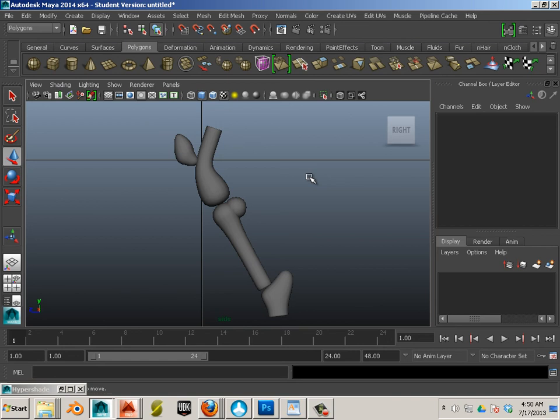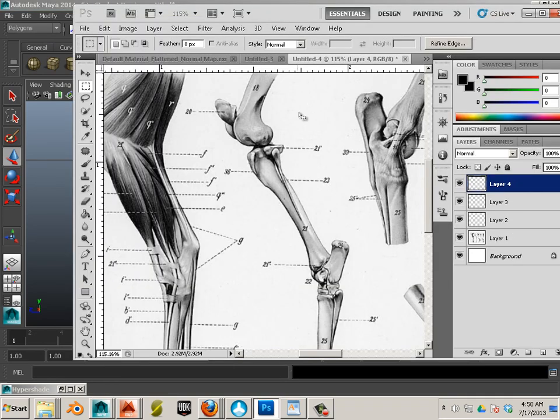Now, in the next video, we'll take it into Mudbox and bounce it around a little bit. Another thing I have to do is find the other side and the front version of this. So think about research, very important. I have to look for that anatomy. If I don't have it at hand, I have to search for it via image. So we'll look at that in the next video.